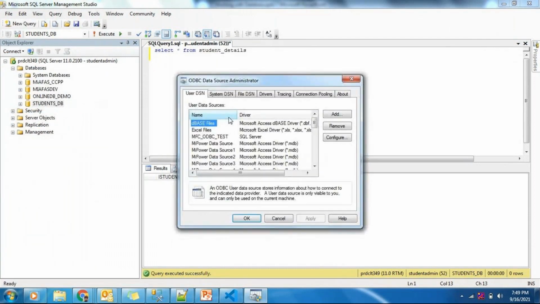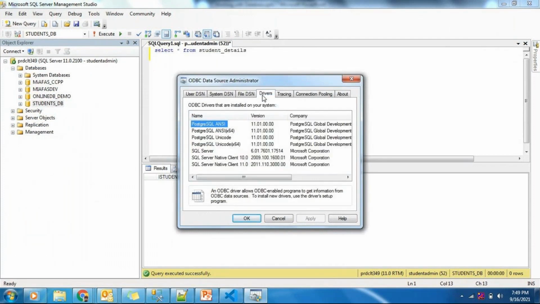Click on that, then go to Drivers, and you will be able to see all the various drivers that are installed on your system for different databases. Here I have drivers for the PostgreSQL database as well as the SQL Server database. Since we are going to use SQL Server as the database, I need to use SQL Server related drivers.